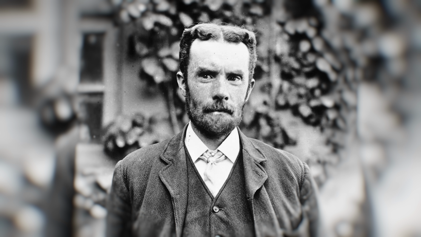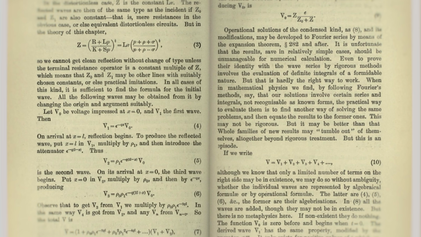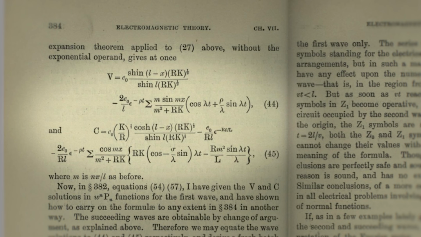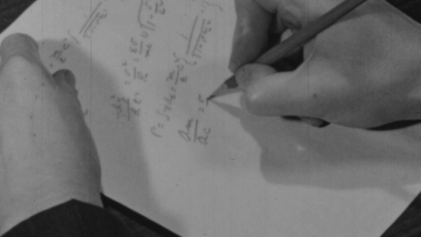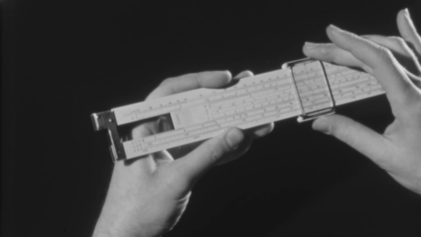But how do you find that point? Well, more than half a century before Smith, Oliver Heaviside had described how voltage and current waves behave on transmission lines with a set of equations. But actually using them to eliminate reflections was difficult. Calculating the right values meant working through long expressions with the slide rule.